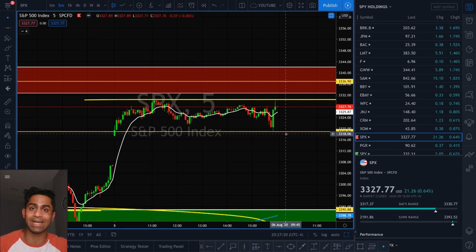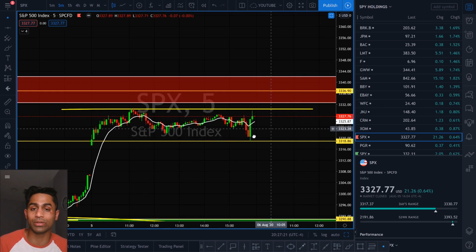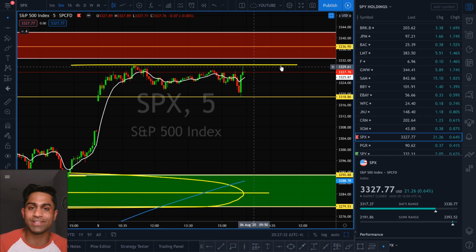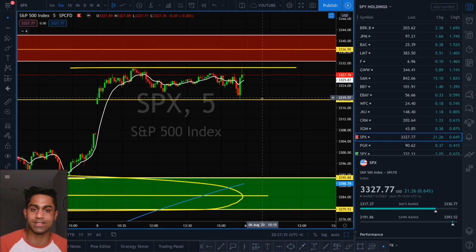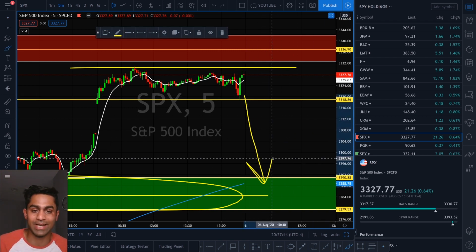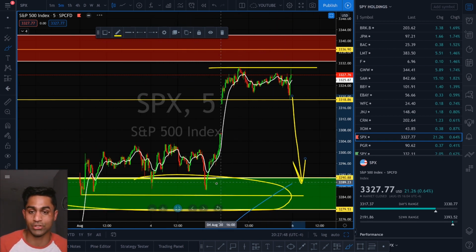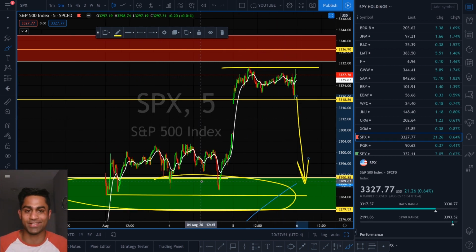So if we do break out with some heavy volume, then we can see a break over 33.36 and this bear camp, which is sitting here from back in January. But if we do see some type of rejection, then I would personally see if we break below the 33.18 or the low for today, 33.17, and then come retest 32.90, which is right here, which could potentially again start acting as a really strong support as it has done the past couple days.